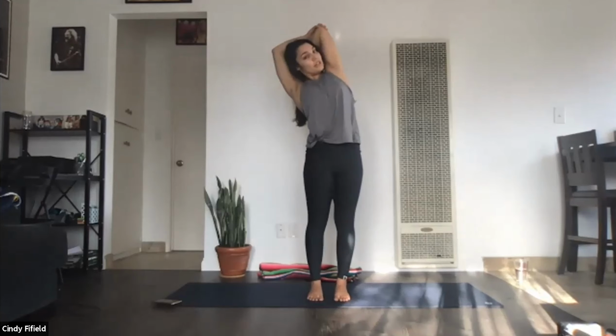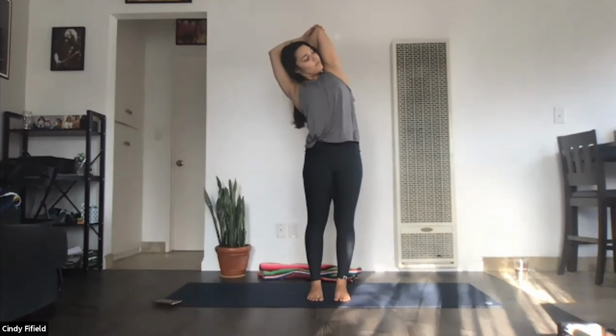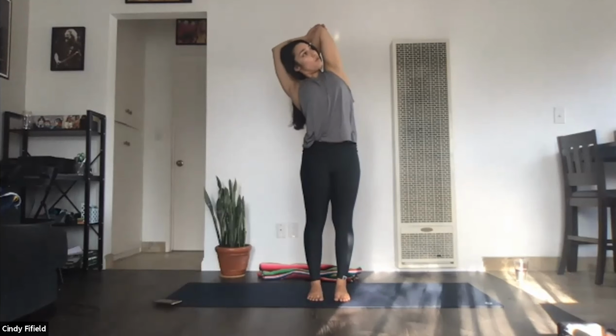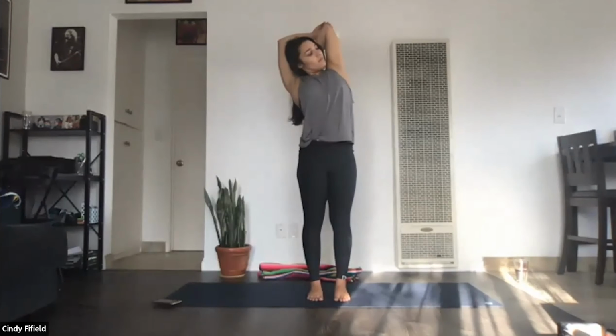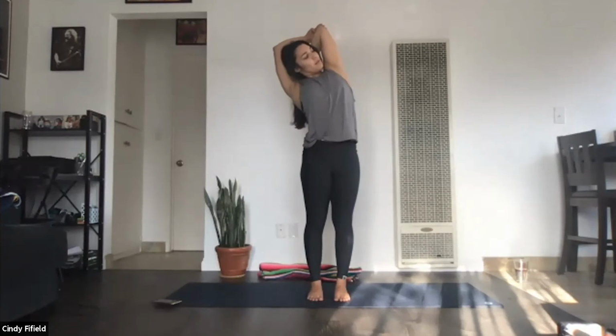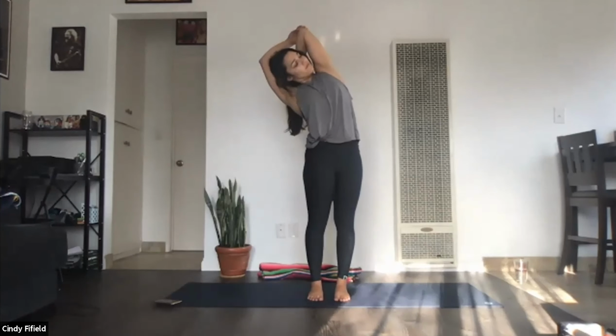Feel the elbow reach long and tall up towards the ceiling. Exhale, side bend over to the right side. Throw your hips just slightly over to the left, not too much. And see if you can keep your gaze up towards the left elbow, up towards the sky. Take one more inhale here. See if you can exhale, deepen, and melt into that right side body. Good. Inhale as you come back to center.